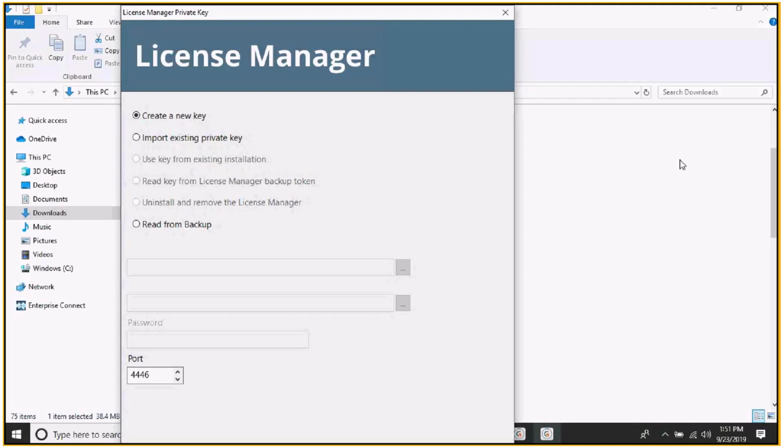Uninstall and remove the license manager is pretty self-explanatory. And read from backup is when you create a configuration file. It will basically read from that backup file. The advantage, in my opinion, from all of these options that you see here, is that read from backup token will save and store all of your existing settings, whereas your other options do not.